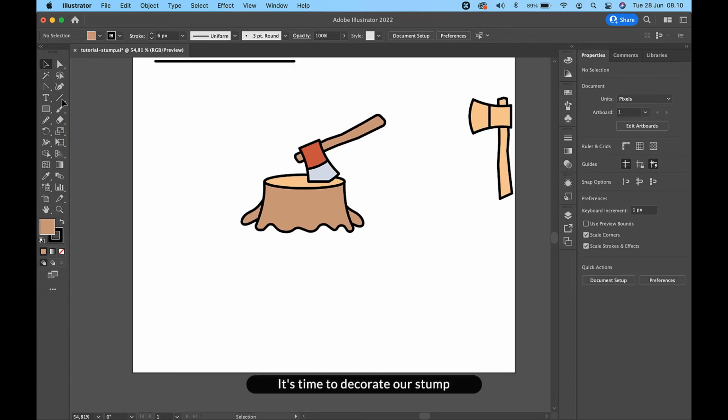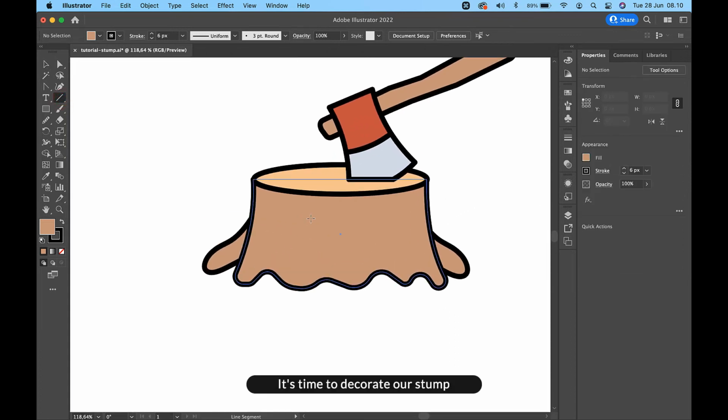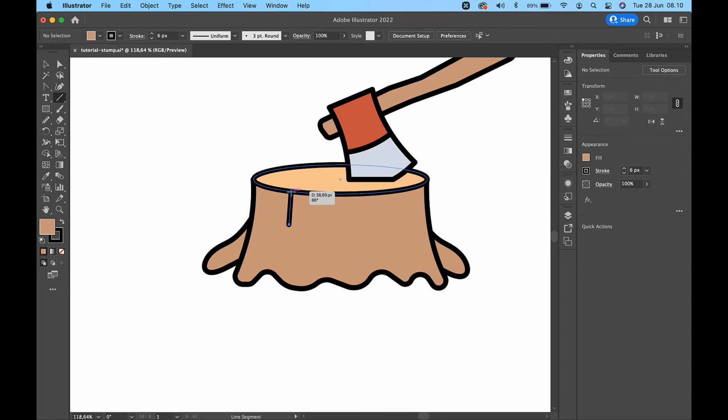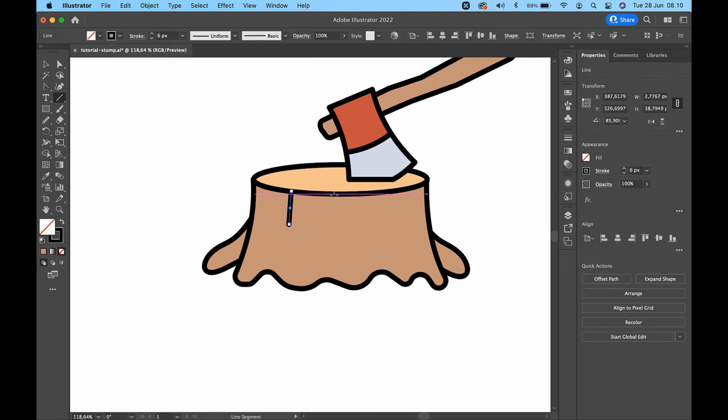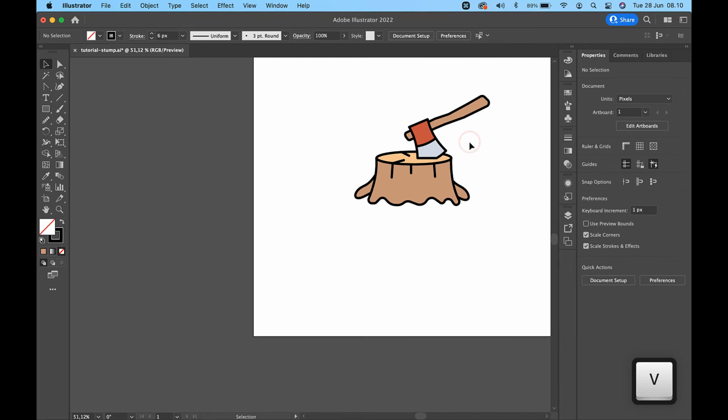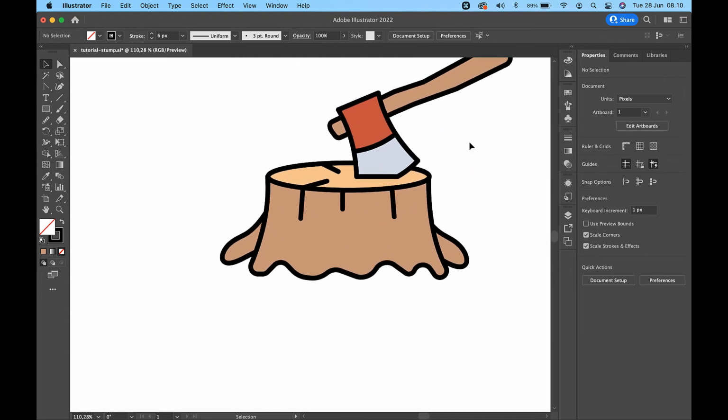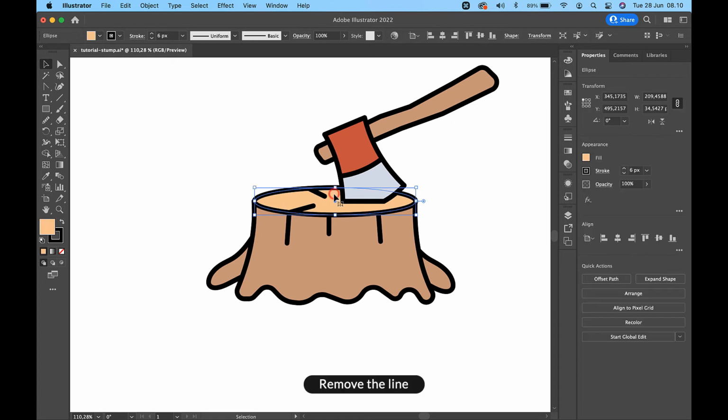It's time to decorate our stump. Remove the line.